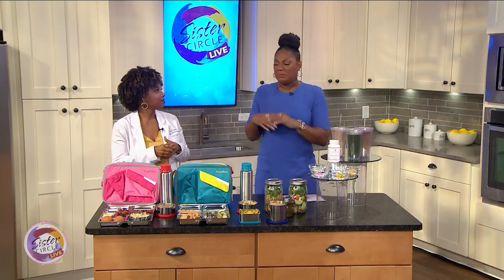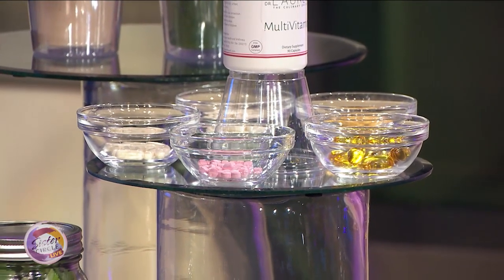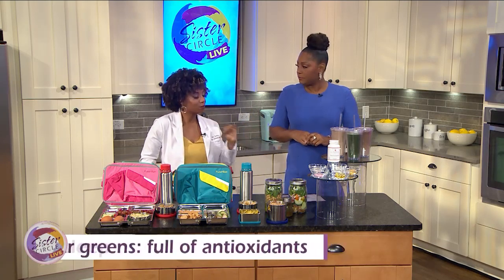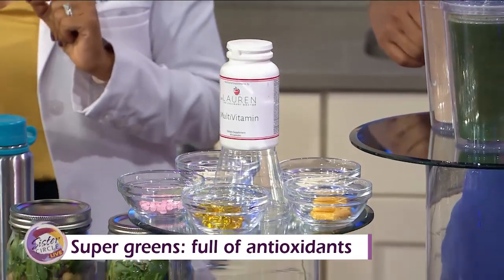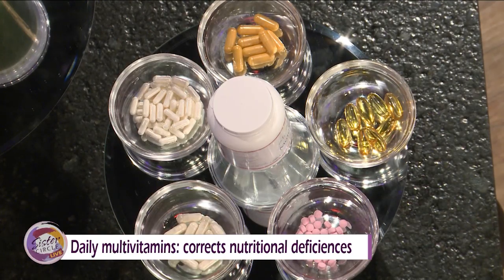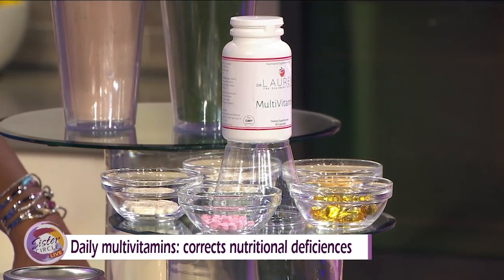They really do give it to us! I have my own supplement line, and these are the most common supplements I recommend. Melatonin — super important for sleep, because your immune system is not going to function properly if you're not sleeping. My super greens, which I have here in a smoothie — full of antioxidants, vitamins, and minerals, equivalent to three to four servings of vegetables, comes in powder form. A daily multivitamin — it's going to have your vitamin C, your zinc, all the things important to your immune system and that we generally cannot get consistently from our diet.